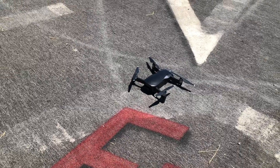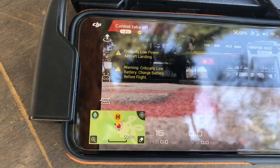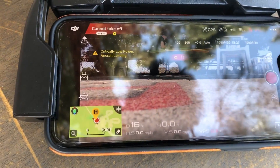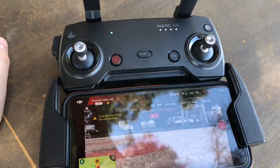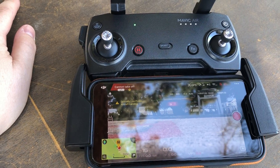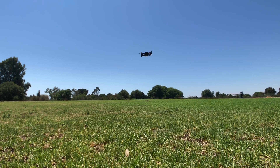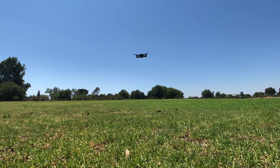Let's go back to the controller and see if we can force it to stay in the air. It says low battery and it cannot fly, so I'm going to change the battery. Then I'm going to try to force it to drop — last time it landed by itself, so I want to see if I can stop it from doing that.